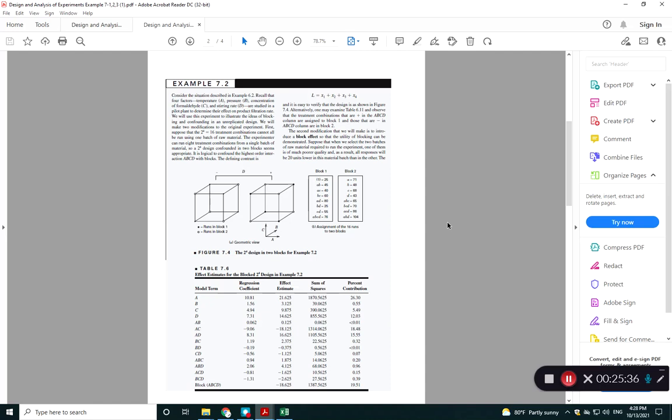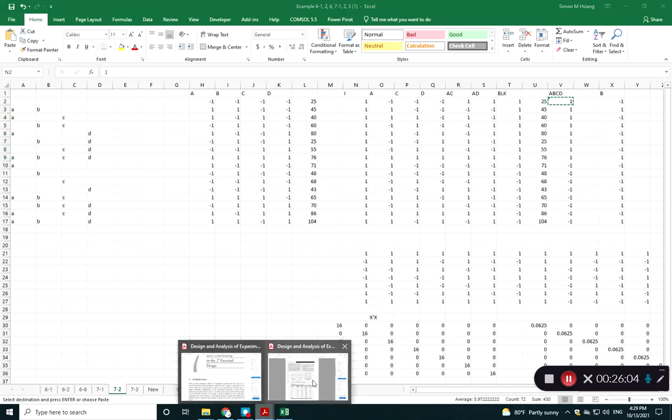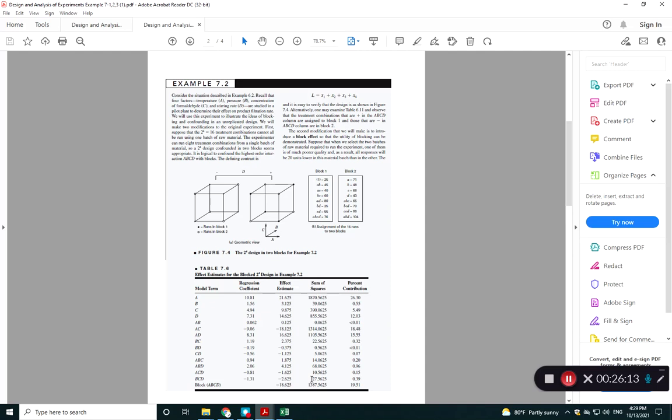So 7.2 is the same thing. Okay, there are block 1 and block 2. Here is the ANOVA table you're going to build. If I'm only using a fraction of it, only half of them, in other words, I run the experiment and compute x transpose y only using the upper A observations or the bottom A observations. So now I'm using a fraction of it, and I'm still getting the same answer, the same significance. Then I don't want to do 2 blocks.